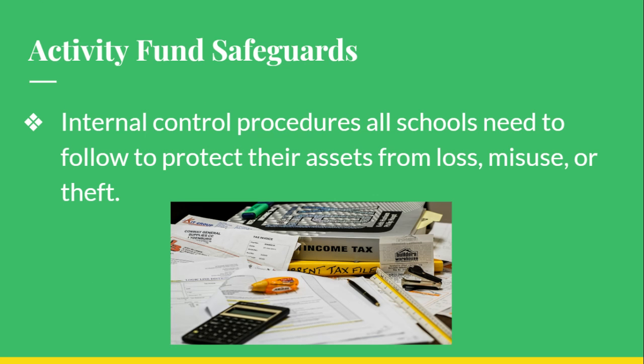Activity fund safeguards are internal control procedures all schools need to follow to protect their assets from loss, misuse, or theft. Procedures assist with prevention of unauthorized transactions, and they also assist with compliance with policies, regulations, and laws, such as concerning the IRS or with your state purchasing. This applies to all aspects of schools' financial operations, from receiving funds, say, for admissions, from students, all the way down to the securing of financial documents. And really, the best way to think about it is as best practices for managing your finances within the building.